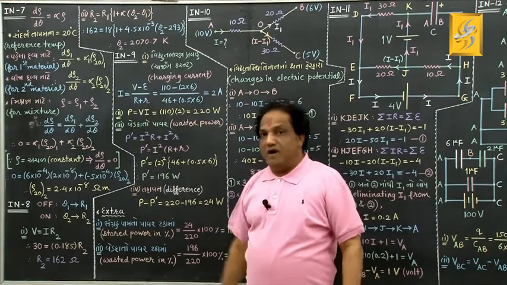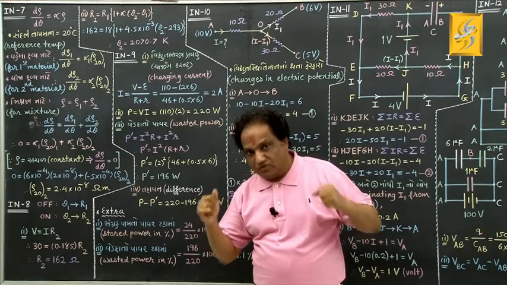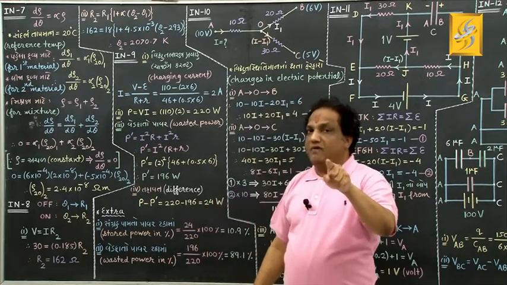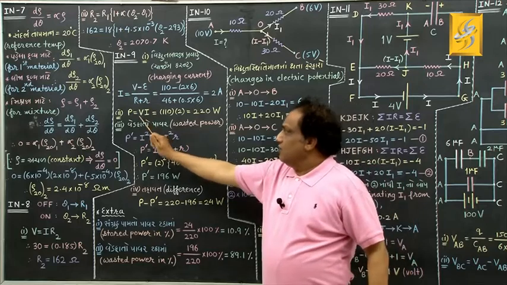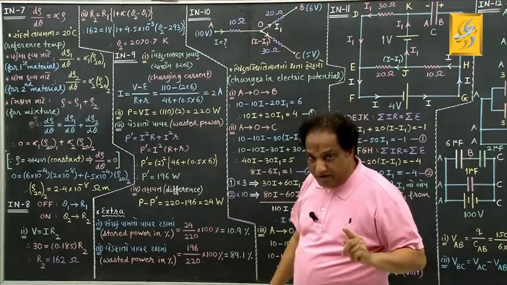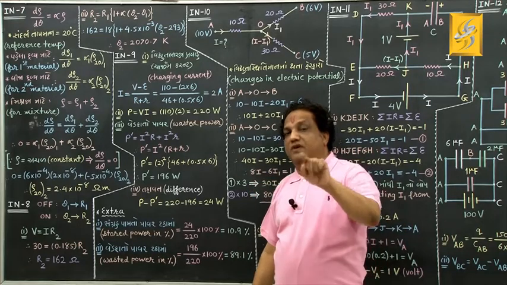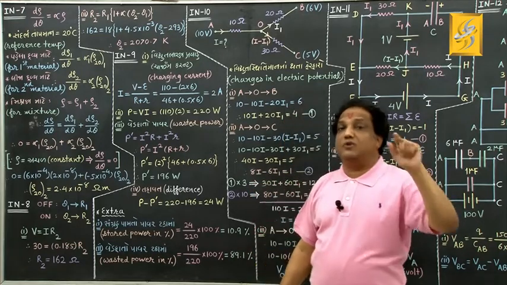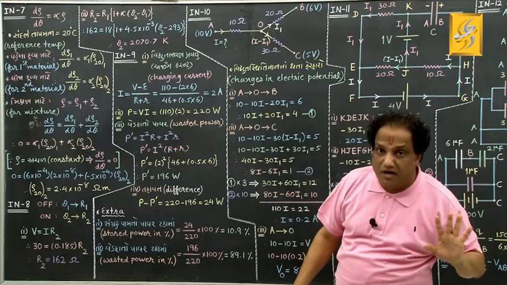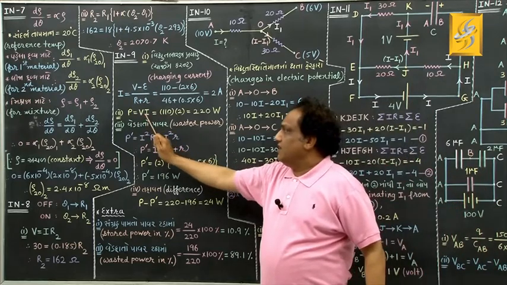What about electrical power spent? Electrical power spent for the process of charging. That electrical power has the formula V into I. Actually, we had obtained 4 formulas for electrical power. Remember, P equals W upon T, V into I, I square into R, V square upon R. Remembered? And out of that, right now I am using this formula V into I.